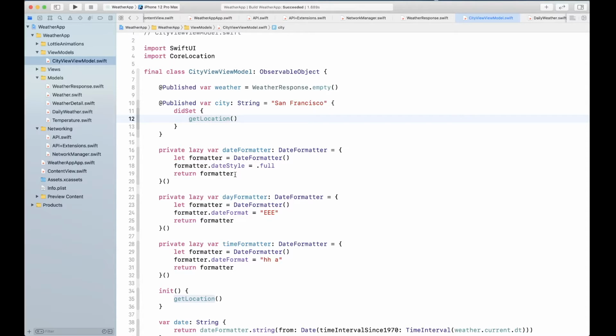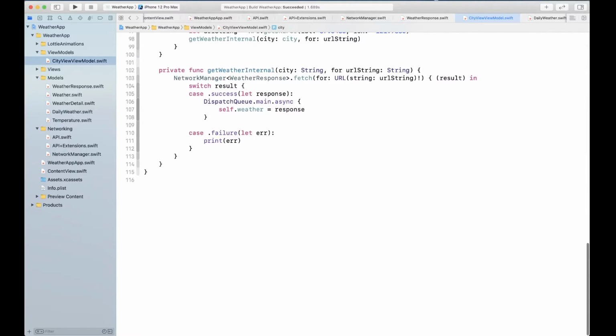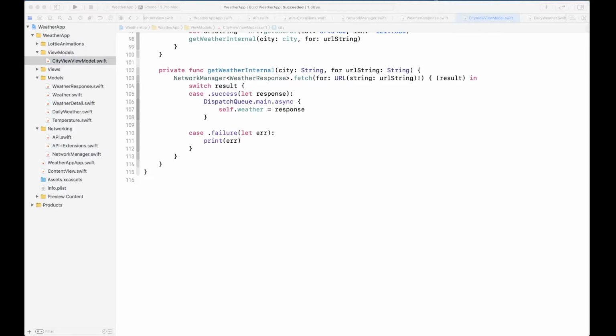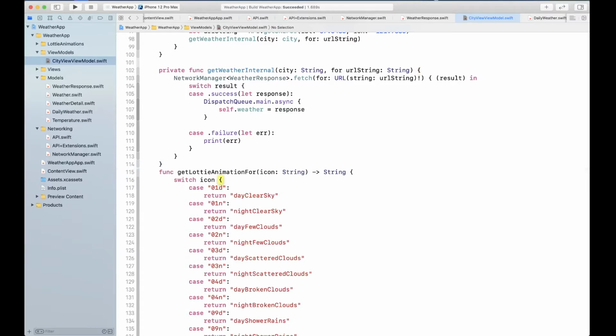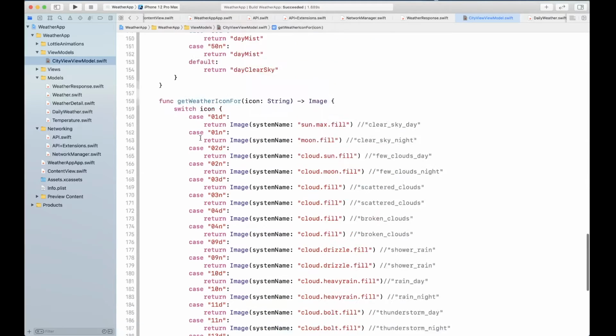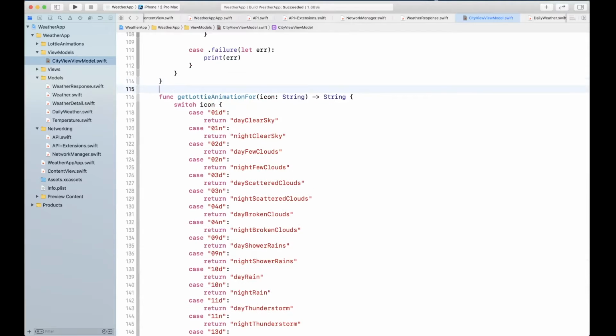All right. So let's go ahead and just a couple more things that are left. There are two functions. So I want to copy and paste because those two are pretty static in nature. So I'm gonna copy and paste those two, and we're gonna talk about what those two functions are. So there's one that is get Lottie animation first, a helper function that we're going to create in our view model. It is going to return Lottie animation name based on the icon that's been returned by the API response.